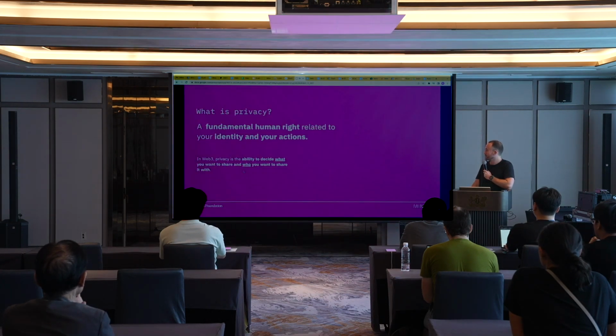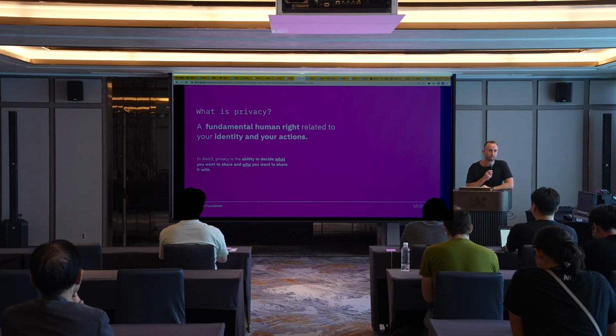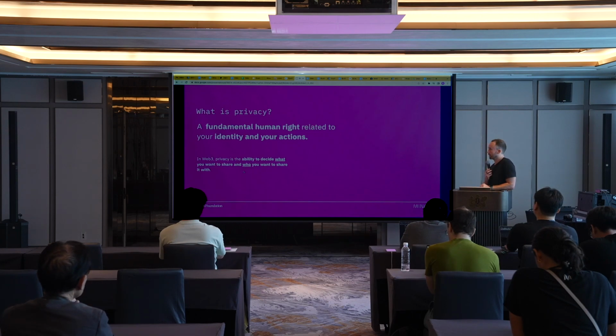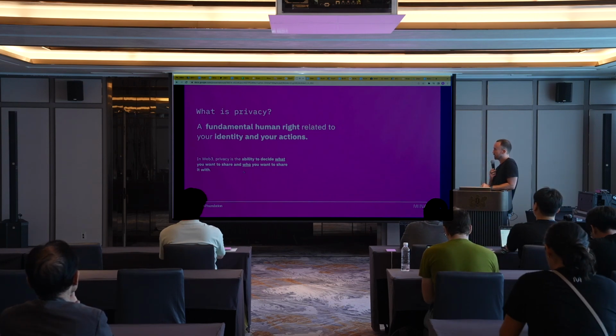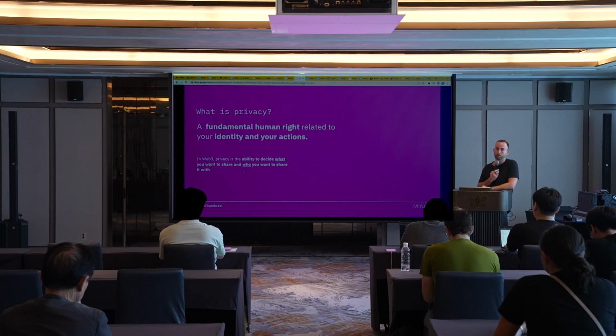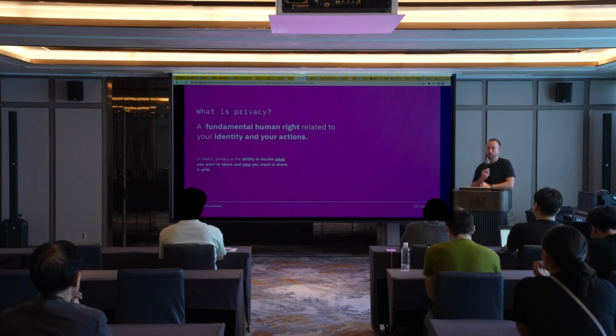So let's talk about privacy. We don't have very much privacy in our day-to-day lives in Web 2. I think we've actually lost the privacy battle in Web 2. And the privacy battle in Web 3 is still taking place, I would say. Like the transparent nature of blockchains is one of the things which makes it really cool.